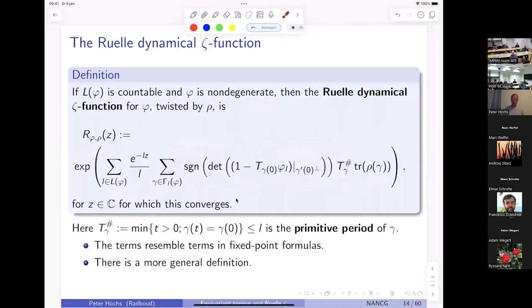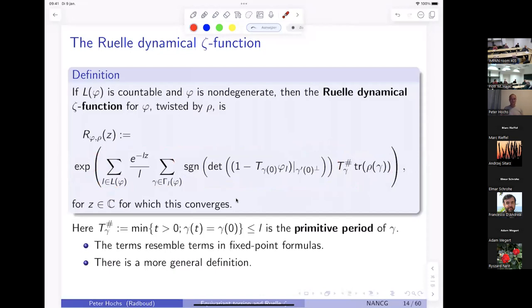So you take the exponent, the exp of that. On the one hand, it's a convention. On the other hand, we want to talk about meromorphic continuation of this. And in cases where this thing is a log of something, by taking the exp, you cancel the log and you avoid some issues with meromorphic continuation if you had a log of something.